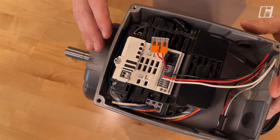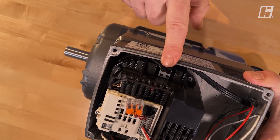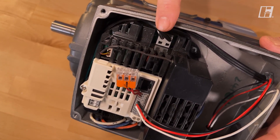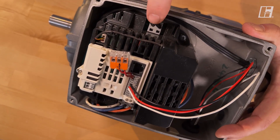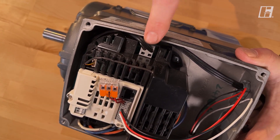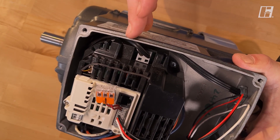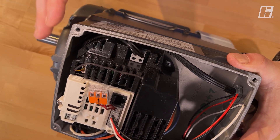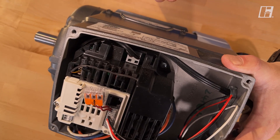The last part, while we're under the cover — under the hood — is the power itself. If you've ordered this with a disconnect, this may be done from the factory already, but you can see the power coming in and it lands right here. This is a single phase 115 volt setup, so there's only two terminals: L1 and L2 neutral. If you were to order this motor in three phase, there would be three terminals that you can land your three legs on.